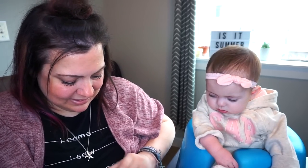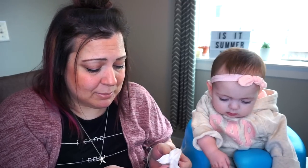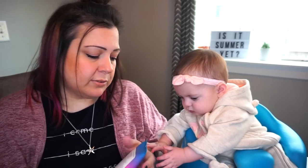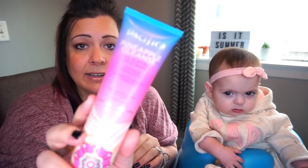Okay, so we're gonna bust into these Pond's wipes. Oh dear, Mal, this is why we're not beauty makeup people. I don't even know what the term is. Okay, now we're just getting soap all over us. To show you, I busted into this thing of Pond's face wipes, which I do use, those disposable face washes when I wash my face. So anyway, this smelled really good. I'm not a huge pineapple fan. In fact, I hate pineapple, but this actually smelled really good because it's pineapple, papaya, and white tea all together. So that seemed really nice, huh? Now Mama's got it all over her hands.